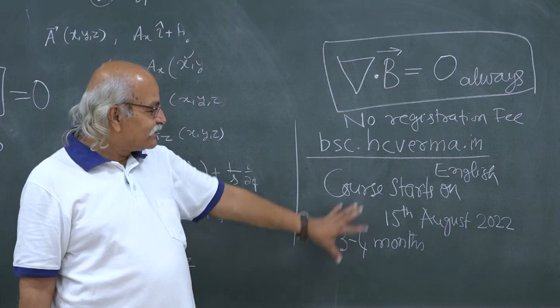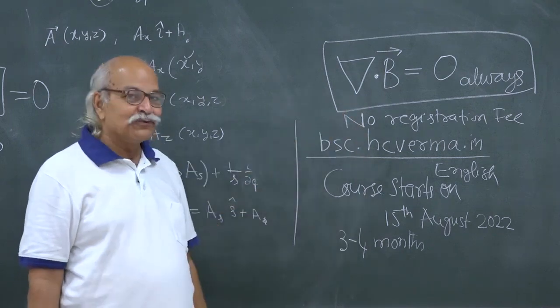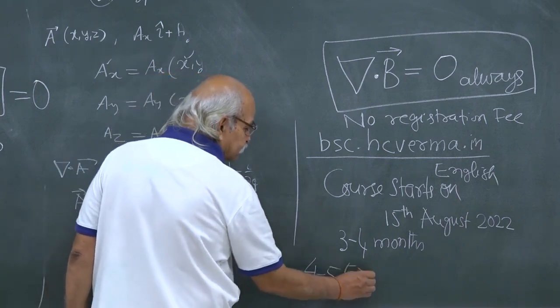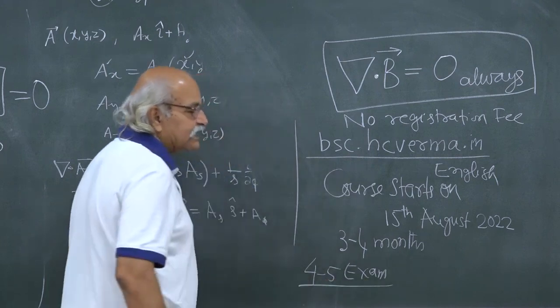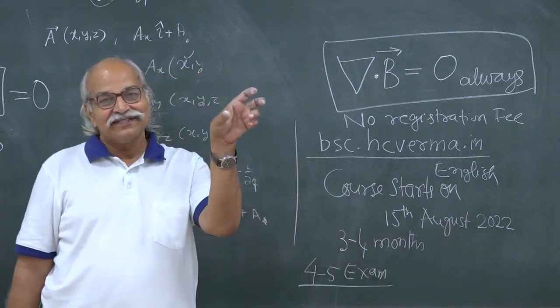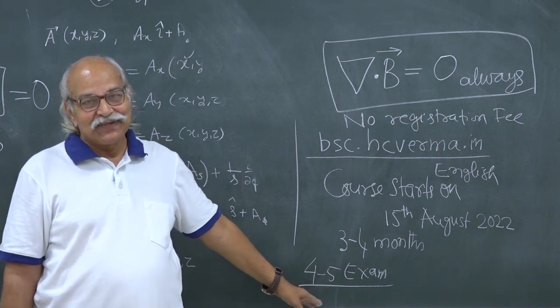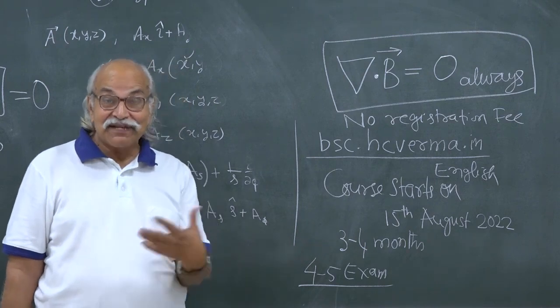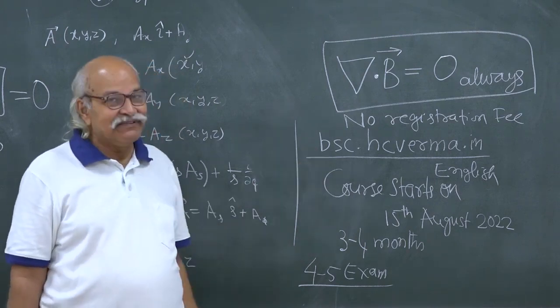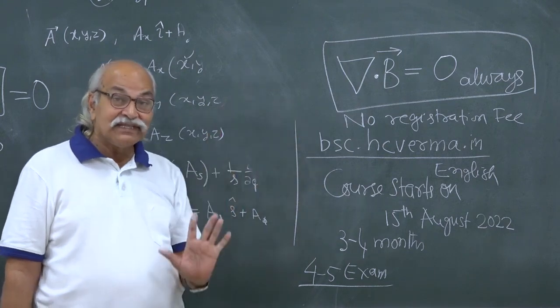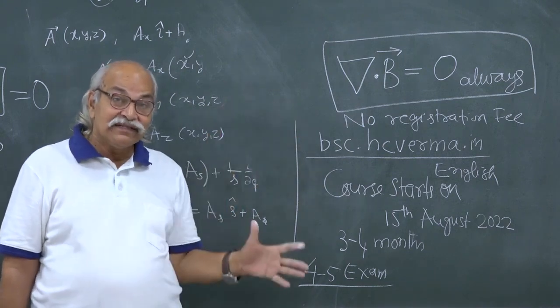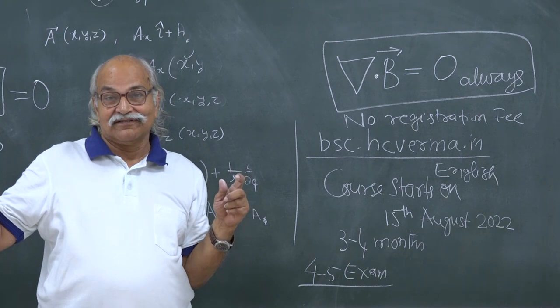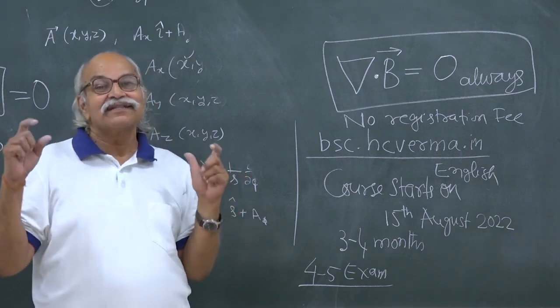These are some basic things that you should know. Then we will have 4 to 5 examinations. The details will be there in an announcement section. Every time we will have a quiz or this examination, we will announce it beforehand so that you can prepare for this. And then the grade dates will be given, and depending on the performance in the examinations and depending on the attendance. Attendance means you have watched the whole lecture, then your attendance in that class is counted.